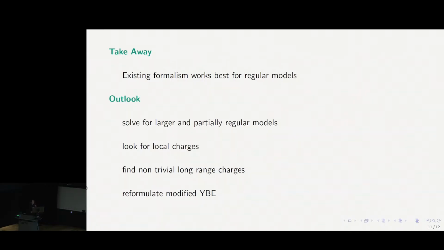Because of that, it would be very interesting to find some kind of formalism that does work in a non-regular setting. Maybe we could find models that are blockwise regular, maybe we could find local charges there. If not, it would also be interesting to look more at these models that are inherently long range and see if we could find non-trivial models there. And then of course, we could always come back to this modified Yang-Baxter equation and see if we could reformulate it in a more appealing way.